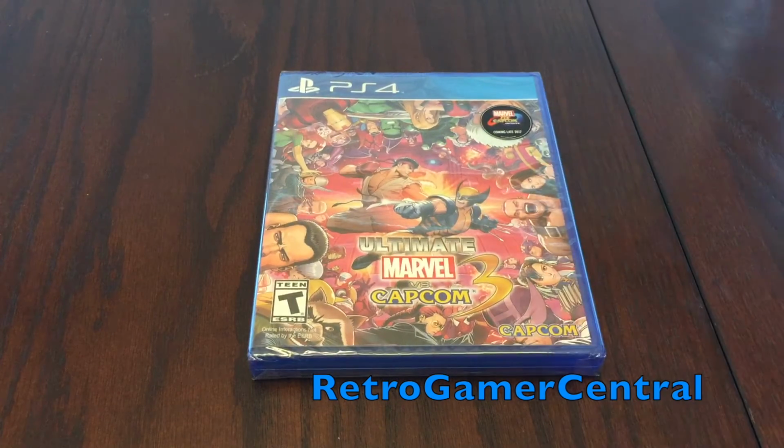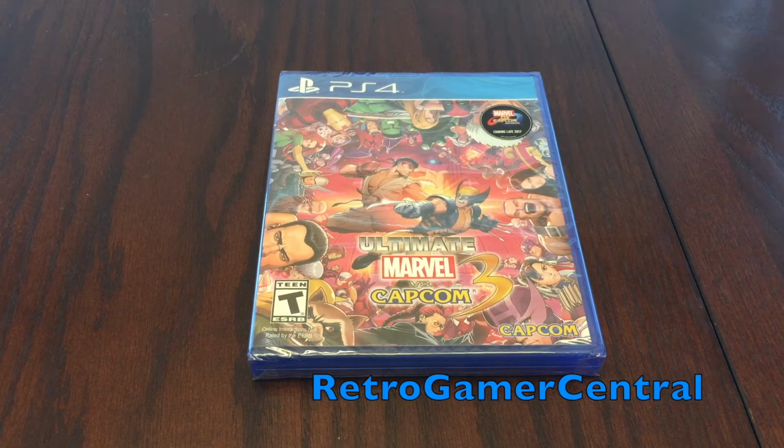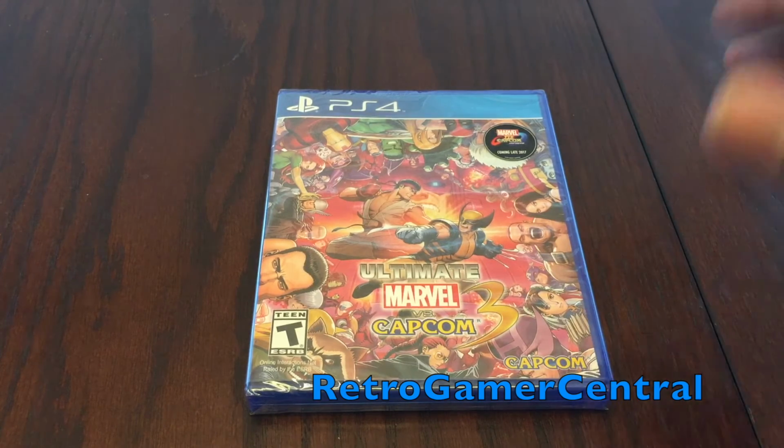Moving on from that, another pickup, a recent release, was the physical version of Ultimate Marvel vs. Capcom 3. This is also released physically for the Xbox One. I think as of right now, this is an exclusive to GameStop. I don't know if that's something that will remain because sometimes retailers actually have timed exclusivity to certain things. Just like the gold controller is a current exclusive to GameStop. I think they're going to lose that exclusivity sometime soon, and other stores will start having that controller, the DualShock 4 Gold controller. But that's another issue. As of right now, GameStop is the only place where you can get this physical version of this game for the current gen console.